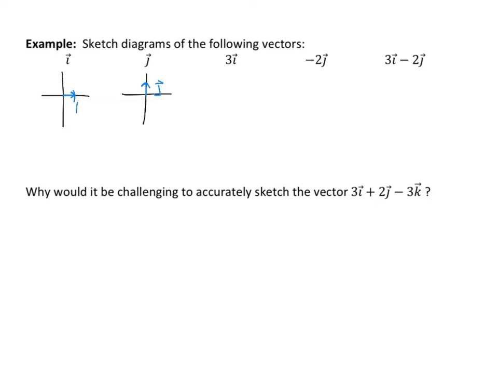3i, remember we talked last lesson about when you put a number in front of something, it's really just scaling it to be longer. So 3i just means imagine going in the x direction, not 1 unit, but now 3 units. This would be 3i, and it came all the way over to 3. Okay, negative 2j. Well, negative 2j just means I'm going to take the j vector, which is in the y direction, and scale it by negative 2. So I'm going to flip it around in the other direction and make it twice as long. So this vector should be going down 2 units. This is negative 2j.